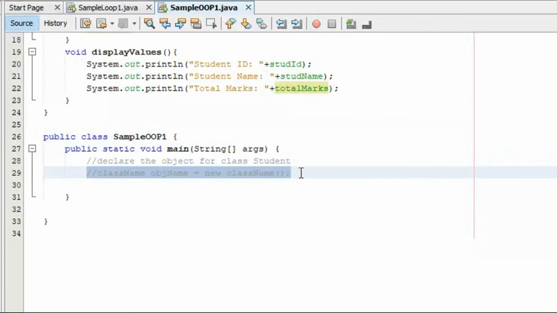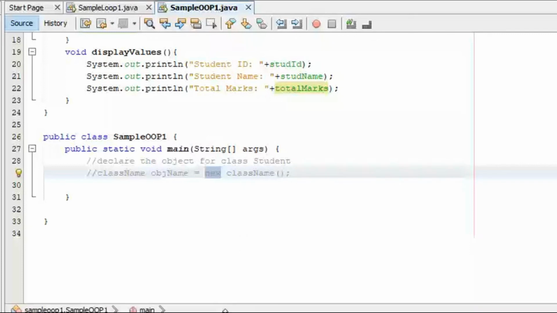Do you remember where we have used this? Do you remember using the new operator before? Where did we use new operator? Anyone? Anyone who remembers where we use new operator? We have used it in scanner, no? Yes, very good. Scanner, okay? Now, it's the same thing we are going to apply.